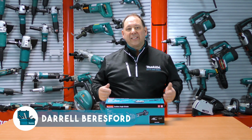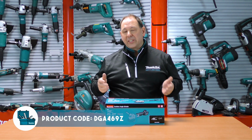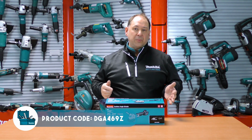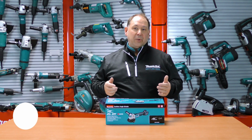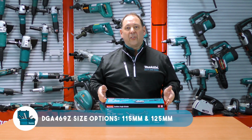We're going to have a look at an 18-volt LXT grinder. This is a brushless machine, but it's a slightly different one. It's our X-Lock version, which we do in a 4.5-inch model and a 5-inch model. So that's 115 or 125. The one we're looking at today is the 115, which is the 4.5-inch.